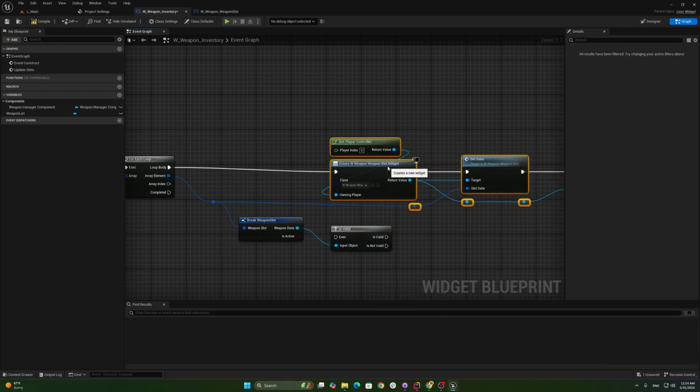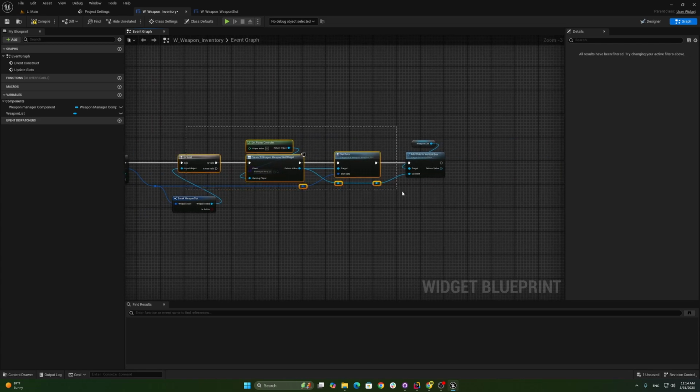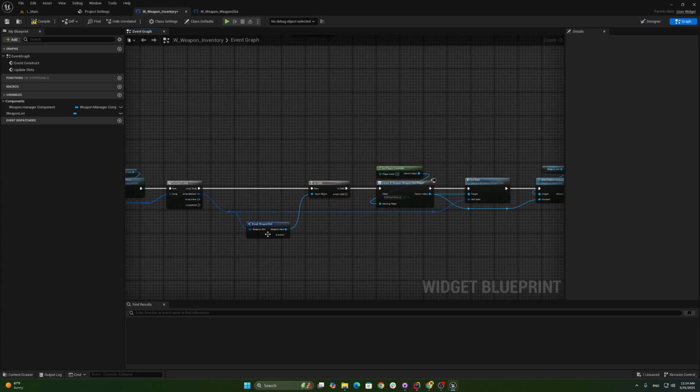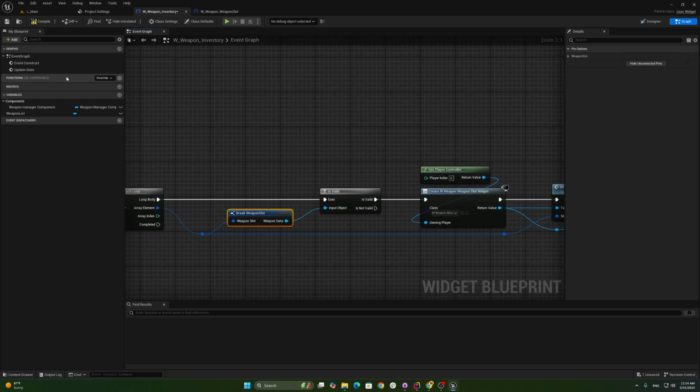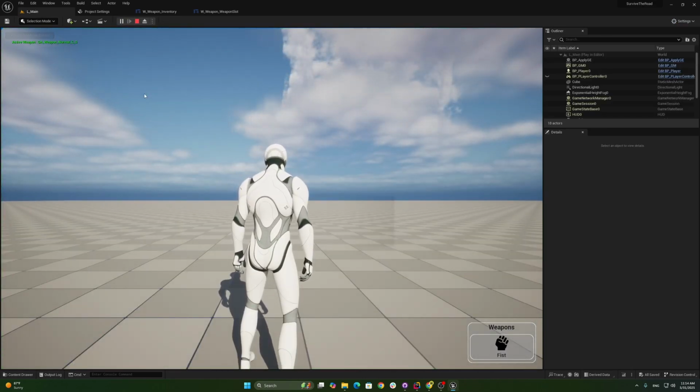So we only want to add the slot if there is a valid weapon inside that slot. Remember, the slots can be there no matter what. That's why there are slots. And let's go ahead and do this time. So you notice it's going to be only one because we only have the fist, which has valid data, right?